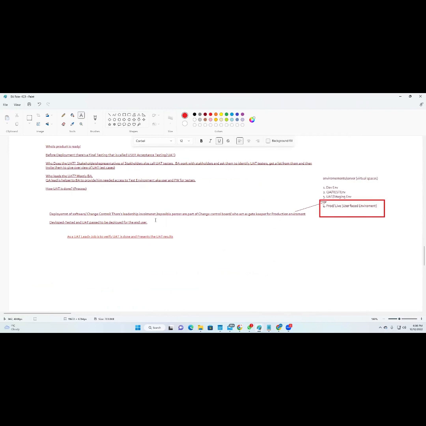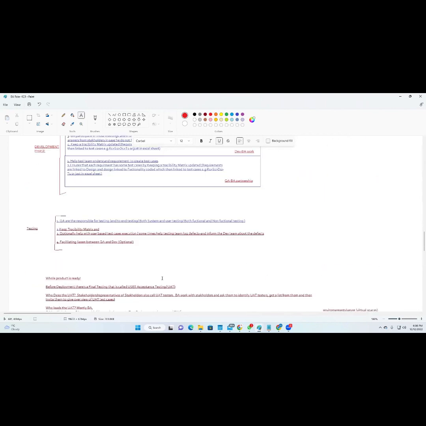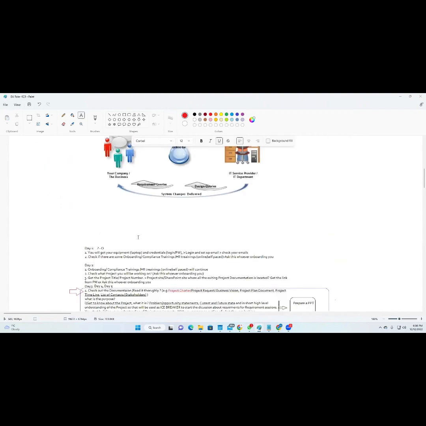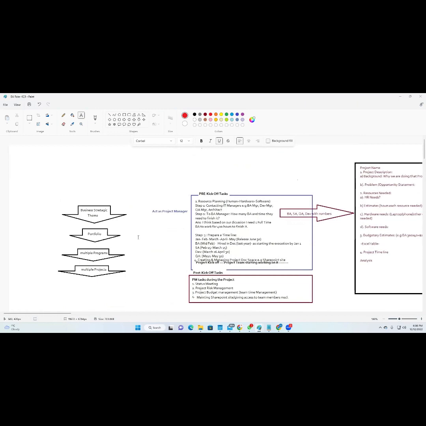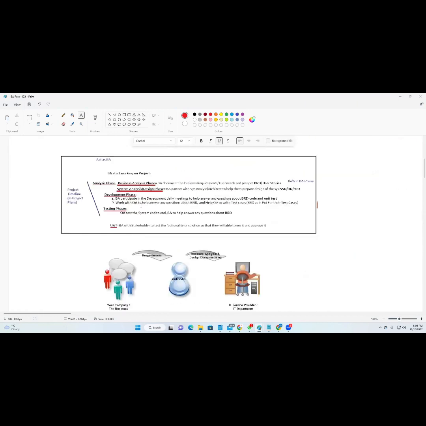So this is basically all that a business analyst does. The main job is getting done by the BA. The BA is the main lead because the development team is doing their job, whatever the requirements. The system analyst is doing their job, and the BA is doing his job, answering questions back and forth if anything changes.